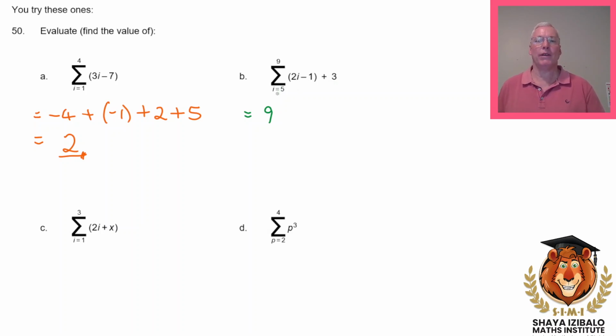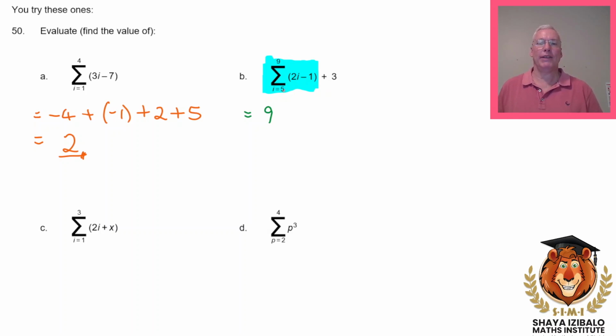This is quite important. This here is the sigma notation. We're going to add 3 at the end, and that's really important. If we wanted to add 3 to each term, we would need to put brackets in over here. Right, there are no brackets, so we're just going to add 2i minus 1 with i running from 5 to 9. Okay, so the first term was 9.